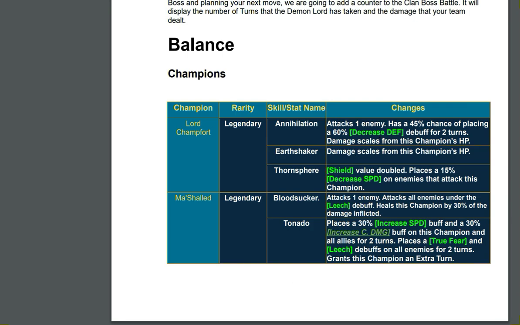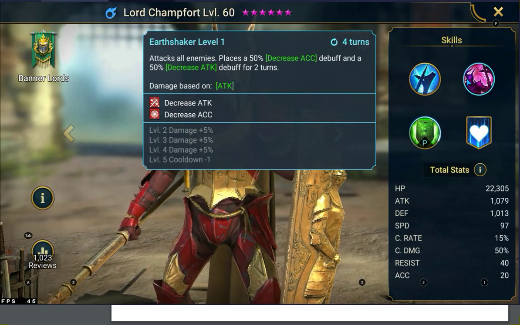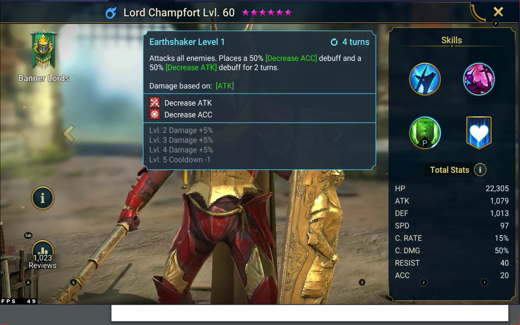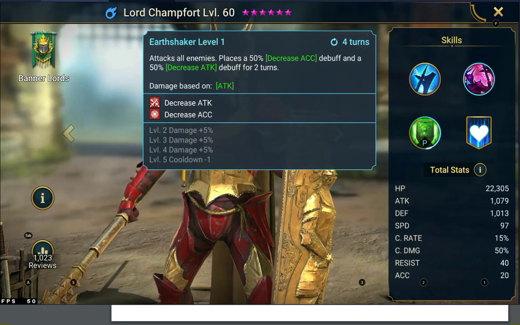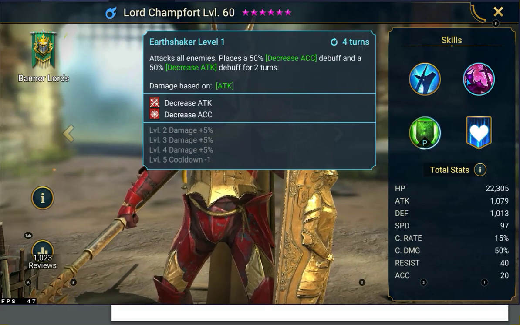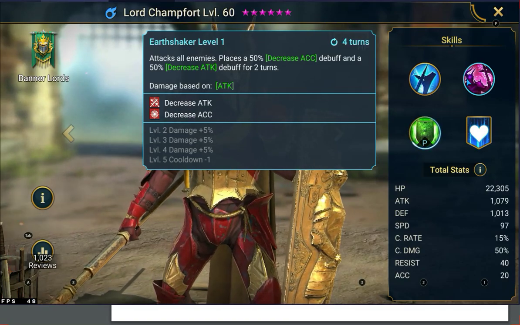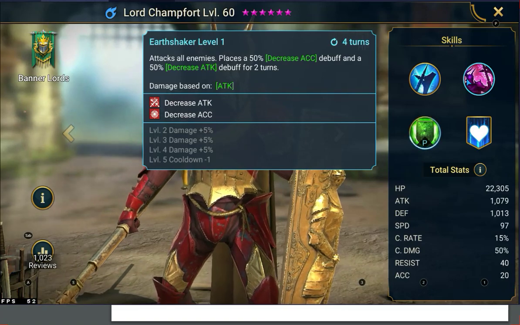Attacks one enemy. Does Earthshaker attack everybody? Attacks all enemies. This guy could be made into something pretty crazy with the taunting armor set. You could kind of make him a potential tank for PvE or maybe even arena. He could be really tanky, as a matter of fact.